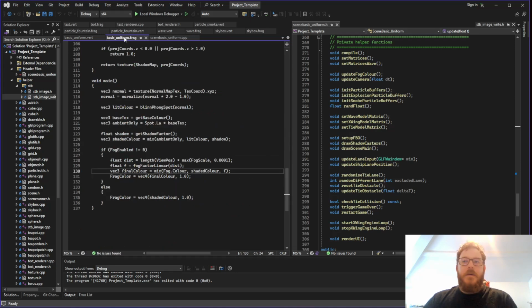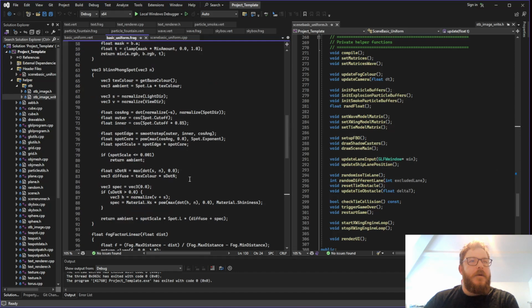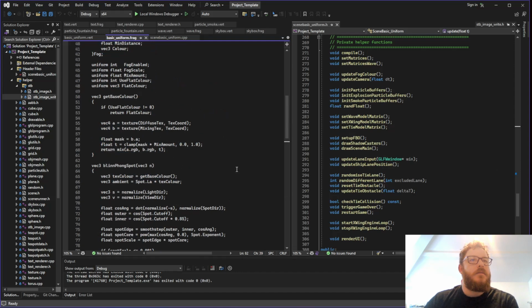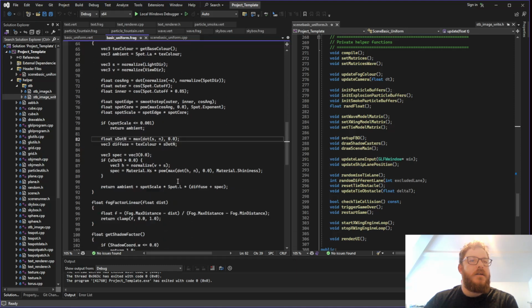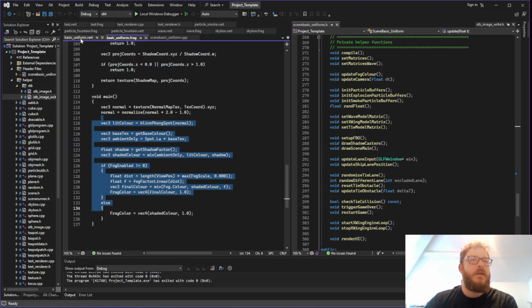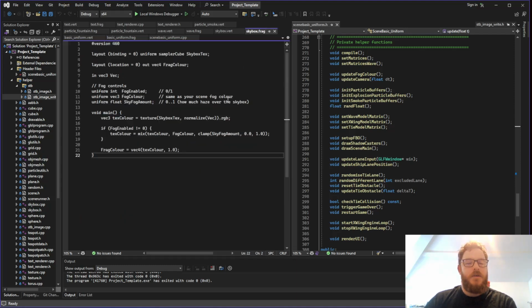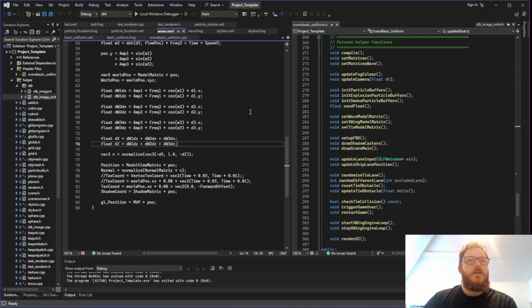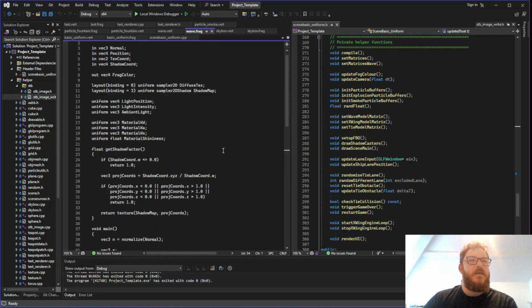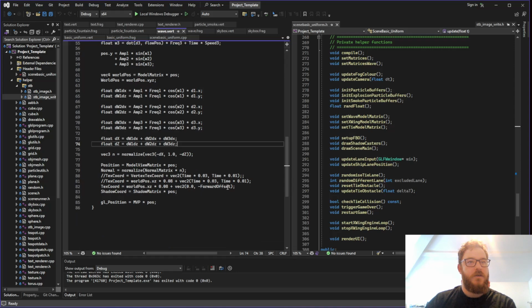In our basic uniform.frag, we have our object lighting, texture sampling, normal mapping, and shadow mapping. So here's our lighting, color, the shadow, and then put it all together. The basic uniform.vert is here. We are reusing our skybox from Coursework 1. We have our wave frag and vert files here. This also pulls in the shadow map, which is how you see the shadows on the waves.